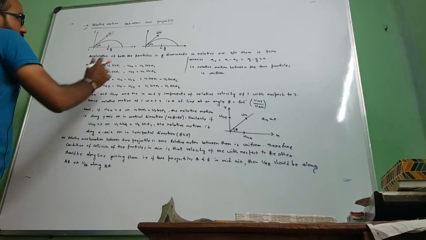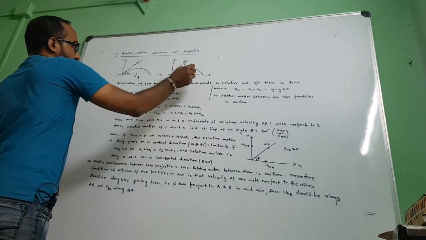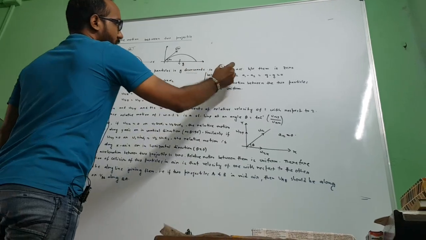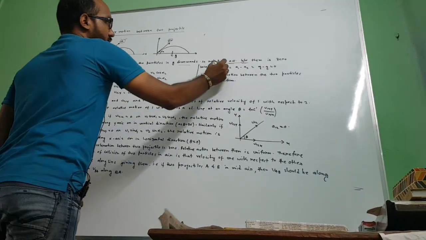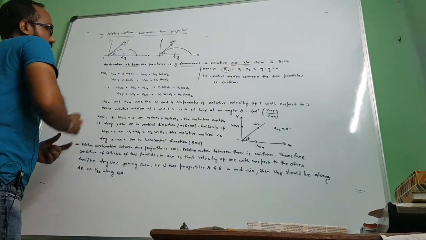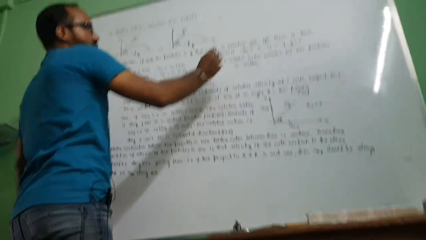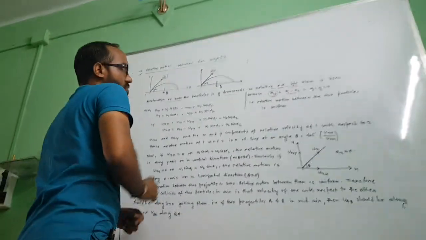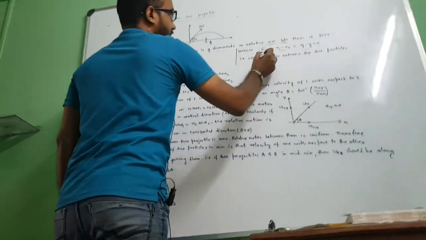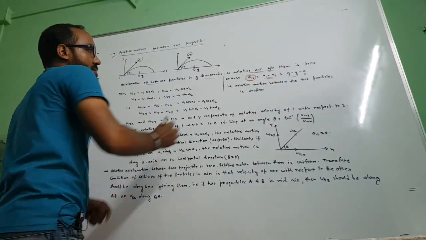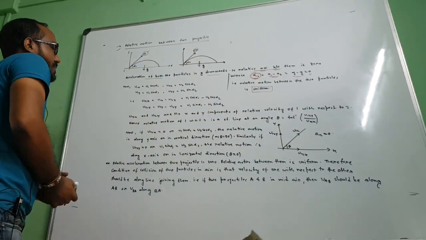Okay. So see here, acceleration of both the particles is downward, right? We can see that acceleration is due to gravity and this is downward. So relative acceleration between them is 0. Why? We know that relative acceleration a12, that means we are finding out acceleration of 1 with respect to 2, that is a12 is a1 minus a2, both of them are g, so g minus g is 0. So if relative acceleration is 0, that means the motion would be uniform.